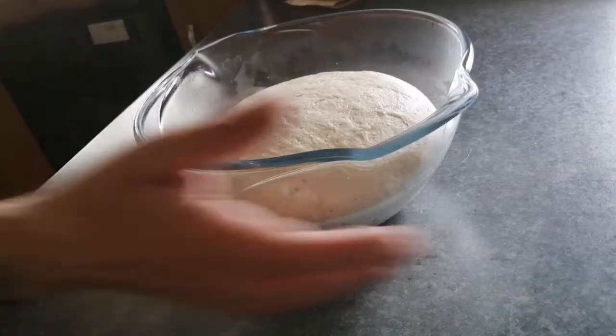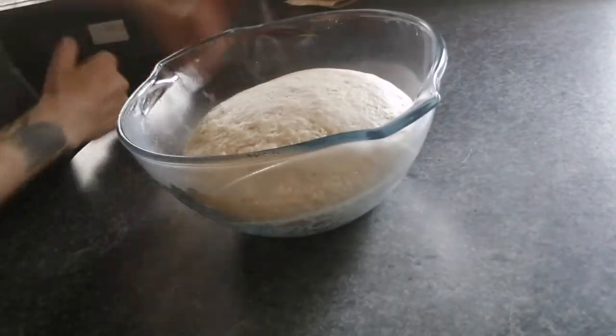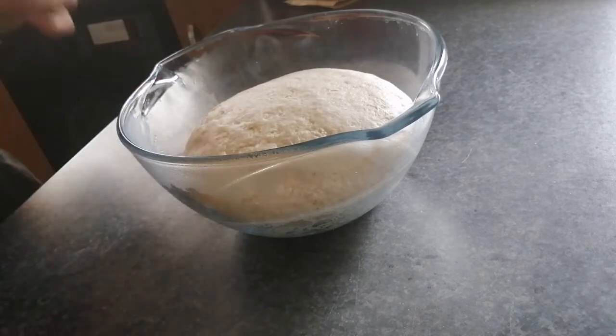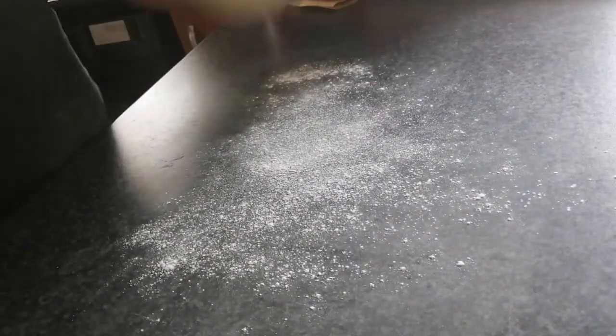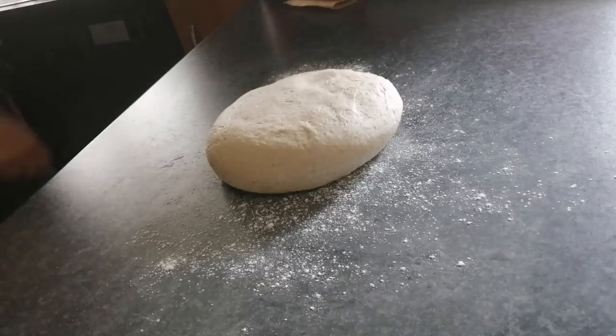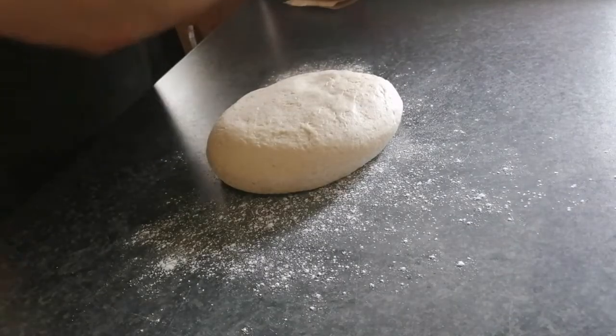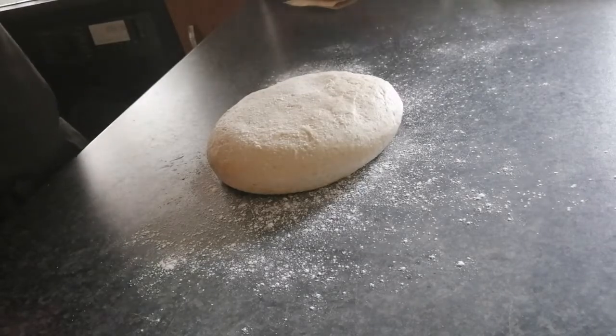Okay, so as you can see, we've got a nice rise here. So we'll go on to the next stage of this now. So I just have a bit of plain flour here at hand. Just move this off to one side. I'm just going to flour the surface a little bit, and then just going to take this out, pop this on the bench, get rid of this, and then just another bit of flour on top, not too much.